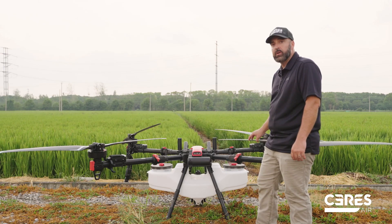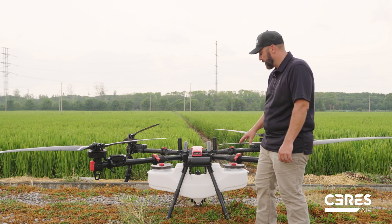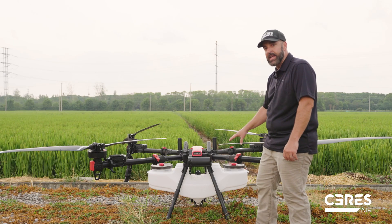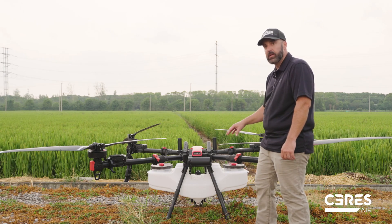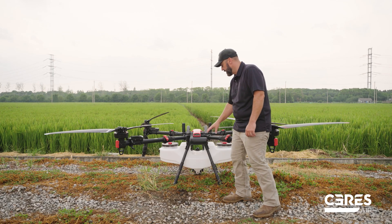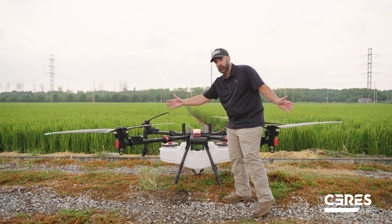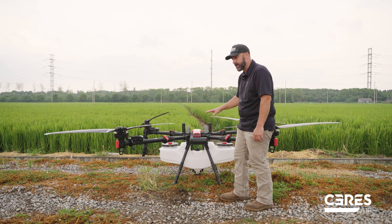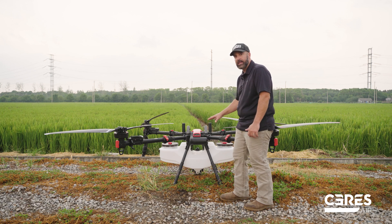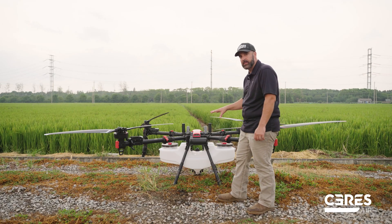We're talking about the P150 Max compared to the C31. Things we really like about this drone include the leg design — it's very easy to repair when it's been in a crash, and it's something we're looking at adopting for the C31. Things we don't like: the radar is forward-facing, giving only about 180-degree view versus our 360-degree coverage, and it's not equipped with a rear-facing radar. It's a very small drone with only 8.5 liters capacity.